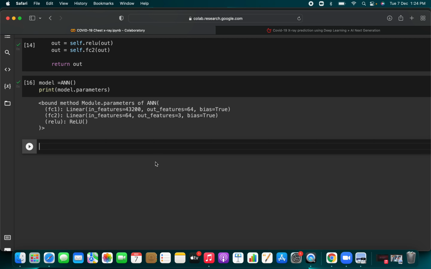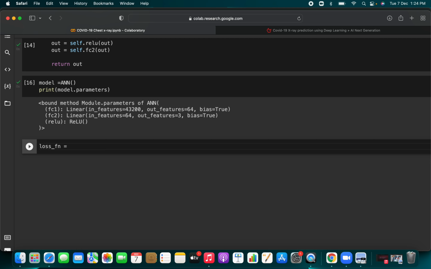Okay, so we are training our model, and we are writing one function, that is a training function, for this particular COVID-19 chest X-ray detection. First of all you have to say which loss function we are going to use. We already discussed that if you are using cross entropy loss, you don't have to write a softmax activation function in the output layer, because by default cross entropy loss applies softmax first and then goes to the cross entropy loss.